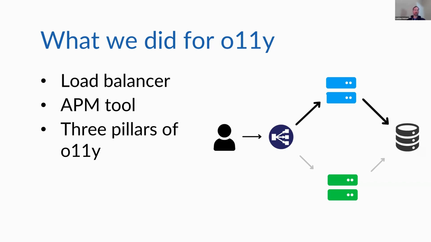Then the next thing we did was we looked at our logging. We had logging, as I said, but we had logging in a variety of different places. And so we implemented a log aggregation tool. This is another thing where the APM tools often overlap with this. And so you can use New Relic or Datadog, Rollbar, Grafana and Prometheus and Honeycomb, they all do log aggregation as well.